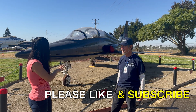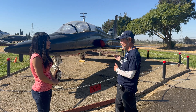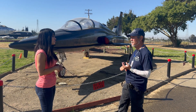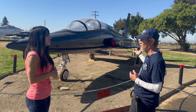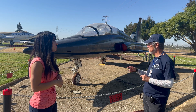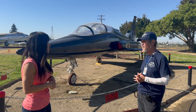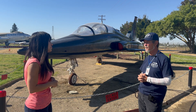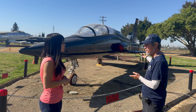The T-38s were normally white. When he flew them at Beale — including this exact tail number four times — they were used to give extra flying time to U-2 pilots, SR-71 pilots, and tanker co-pilots who weren't getting enough hours. The SR-71s were black with red markings, and after they were removed from the inventory, the SAC commander — nostalgic for that look — had all the remaining Beale birds painted black with red markings.